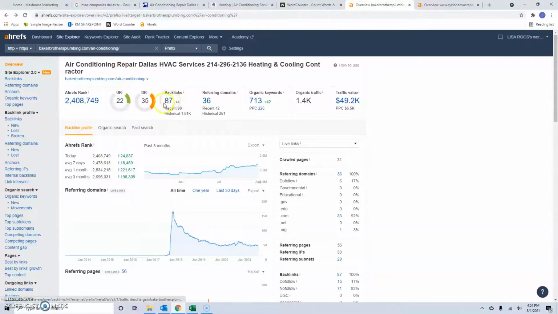Now, we don't have to necessarily beat that number. We don't have to have 88 to outrank them. We need to have higher quality, stronger powered backlinks. So what we'd do is we'd go ahead and add you to all of the quality ones that they have, put us on an even playing field, and then we'd go back month after month to continue adding those and to increase your rank.